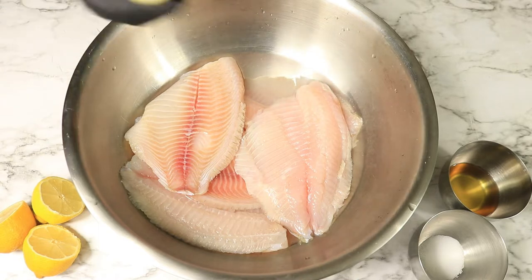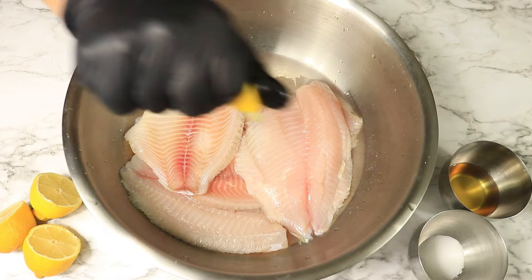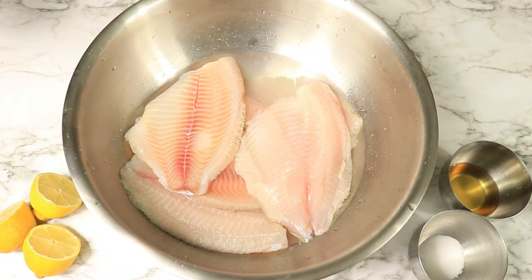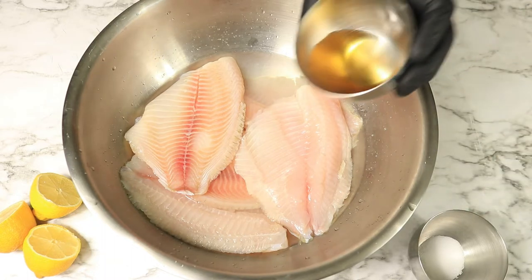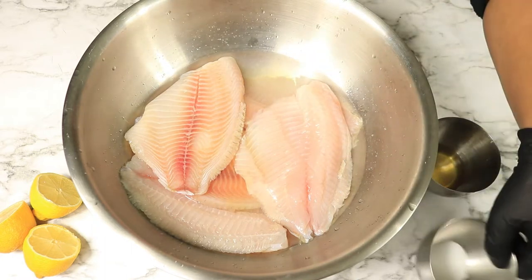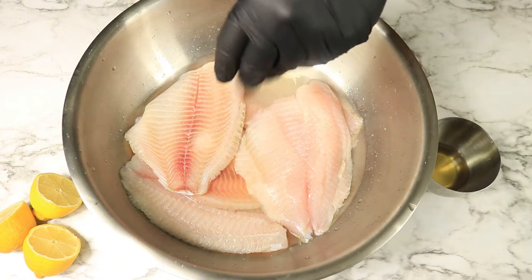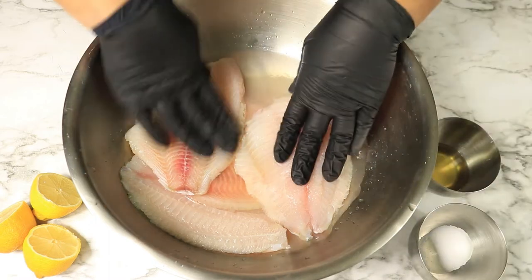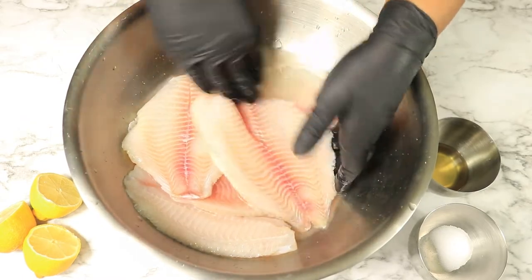First, I'm going to start with half of a lemon. I'm going to squeeze this lemon into my bowl. Next, I'm going to add just a little bit of apple cider vinegar. Now, I'm going to sprinkle in a little bit of salt. And we're just going to clean each side of the fish.